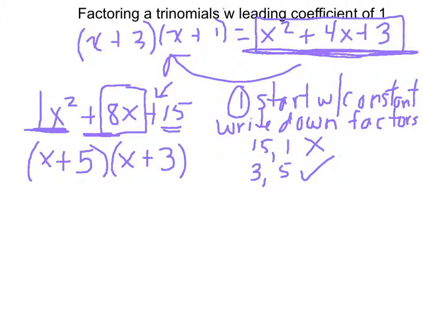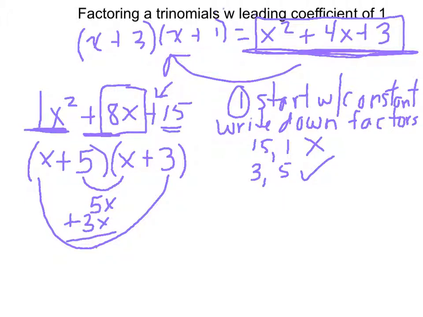One thing I like to do just to check your answer is I say check your inners and your outers. These are your inner terms. What happens when you multiply them? You get 5x. These are your outer terms. What happens when you multiply them? X times 3 gives you 3x. So if you add them together, 3x plus 5x gives you your 8x, and that's what we were looking for. So you know that you did that part of the equation okay.